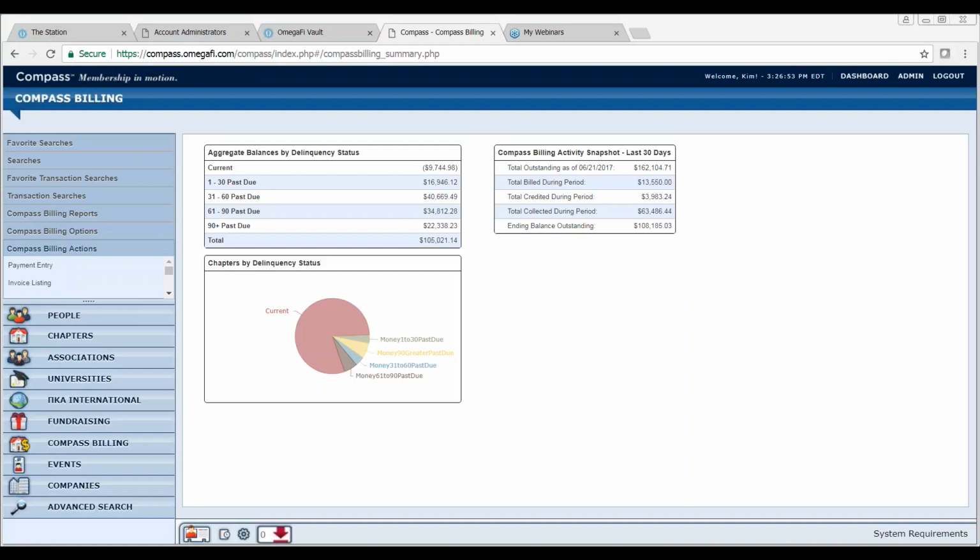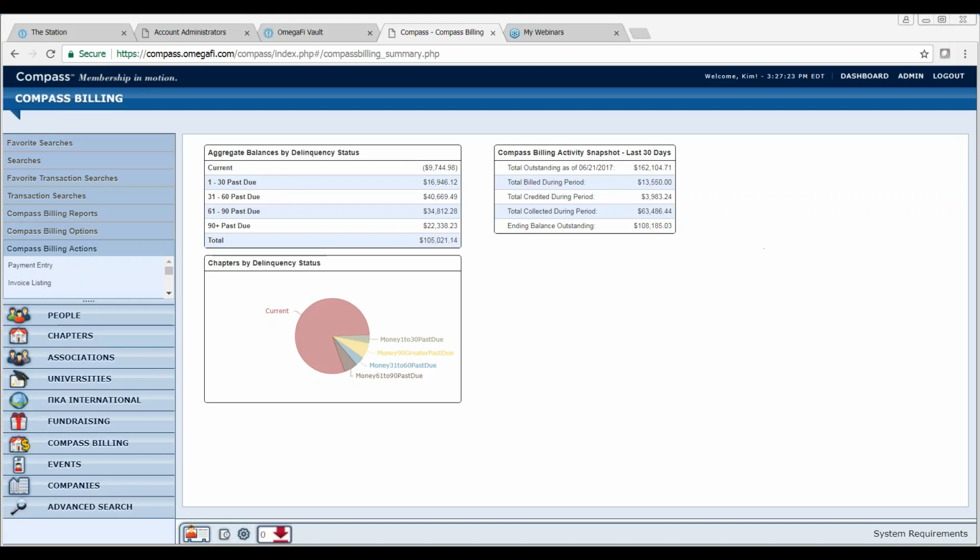Today's webinar will be going over the Compass Billing product available for our clients. Compass Billing allows you to manage chapter billing through Compass. It provides tools to easily generate invoices and send statements to specific chapter officers for dues and fees owed to the fraternity or sorority. With Compass Billing, you're able to do a per member charge based on member status and schedule invoices to post at a future date. Compass Billing automatically emails statements to chapter officers of your choosing once per month.